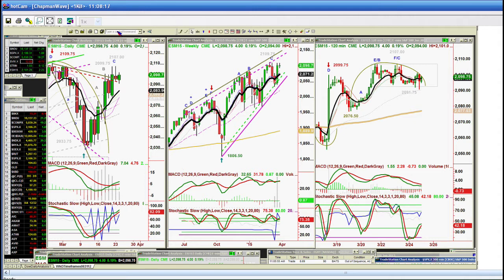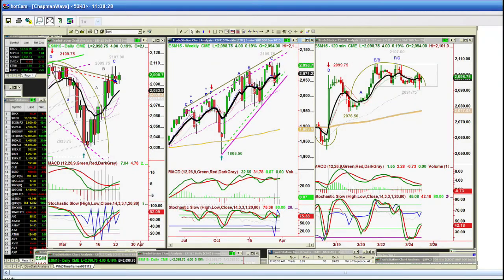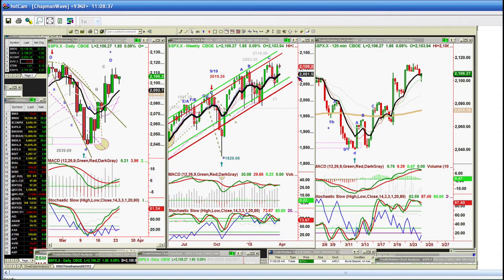Where did it go to? Oh, I just messed up that chart. SPX, what a nice transition I'm making. No! Hit the key. There you are. SPX.X. There it is. You've got a peak D. If there's no new high bar today above 2,114.86, but you've got leg D starting this week, I believe, coming to your local chart this week, 2,119.60 or higher. That's what I think.